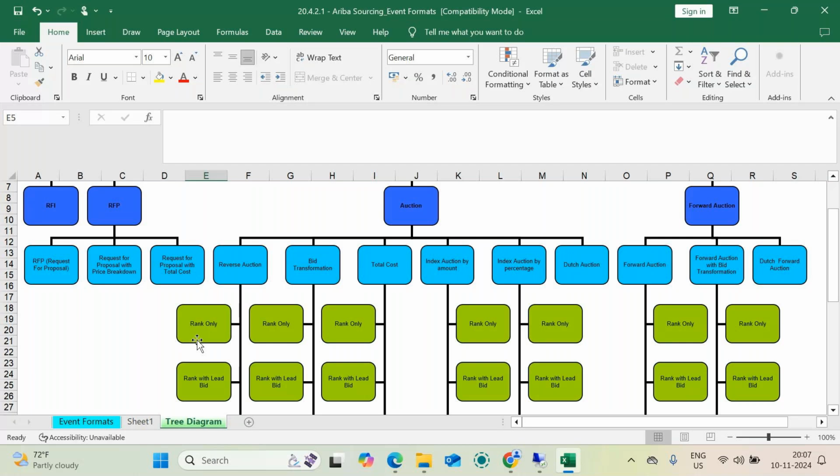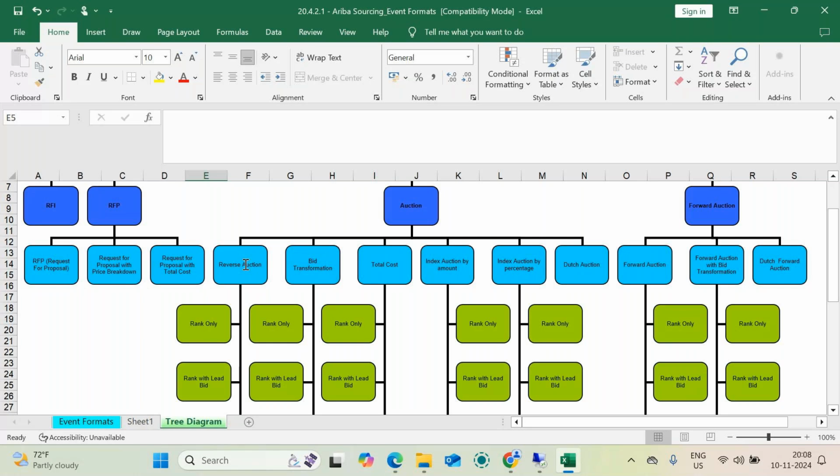Downward bidding means we are reducing the price. We are negotiating with that supplier on the ceiling value, and the supplier is going to reduce that pricing. That's why it is called a reverse auction. The supplier cannot put the price more than 10,000, so he needs to put it below 10,000 only. So that's why it is a decremental bid. So that is called a downward bidding format.